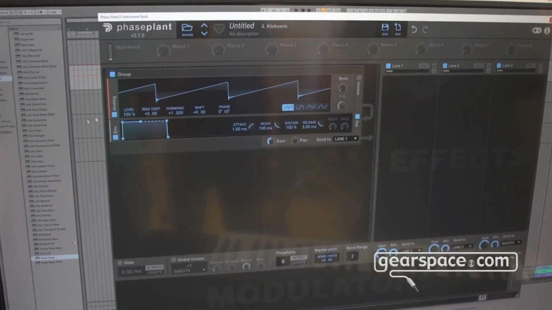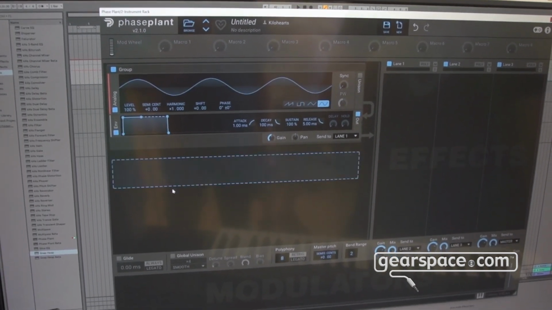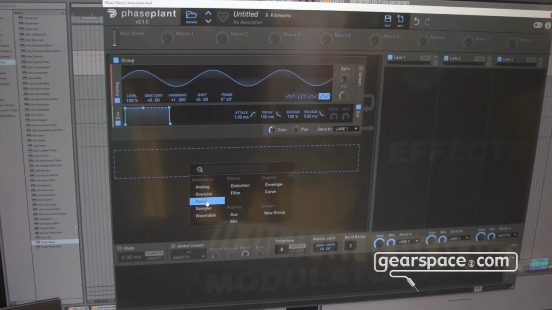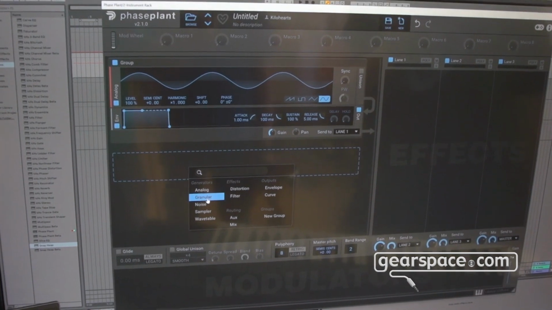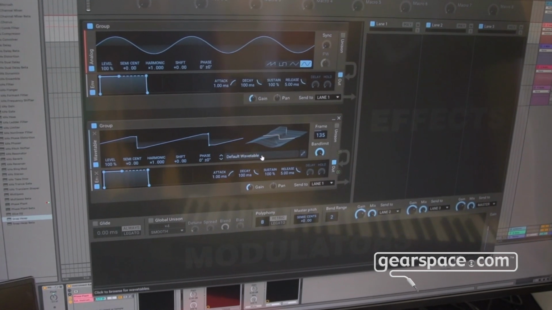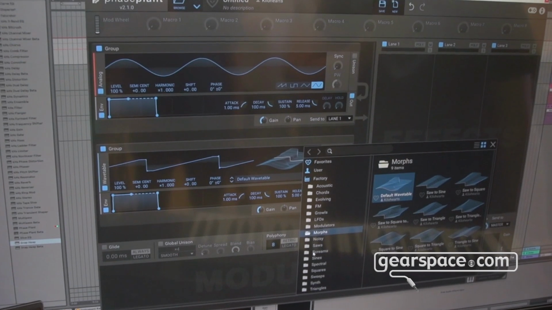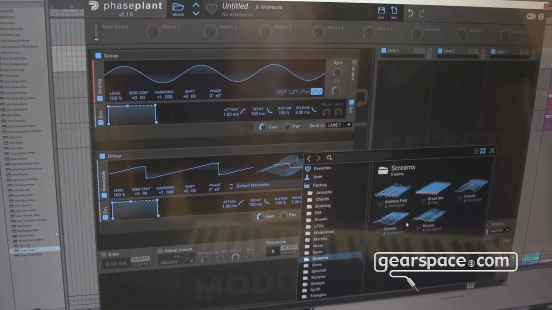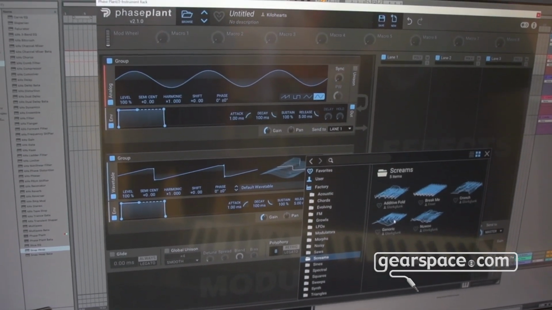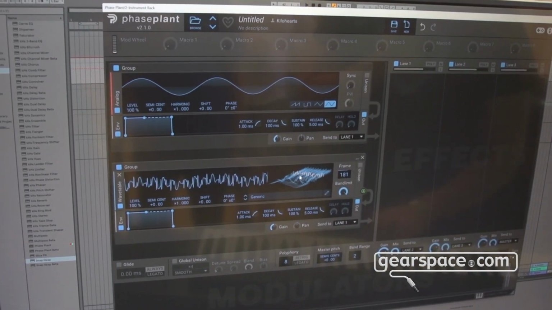So that's how a generator looks like. It has some basic parameters and some basic shapes, and there are plenty of types of generators to choose from. You can add any number of these as you like. You can add granular, like I just mentioned, noise generation, samplers, and wavetables, for example, and many more. And it's pretty deep. There are a lot of default wavetables, and you can create your own. There's an onboard wavetable generator on top of all the great factory content available from famous sound designers. And you can get stuff like this.